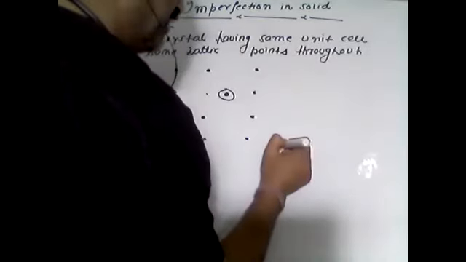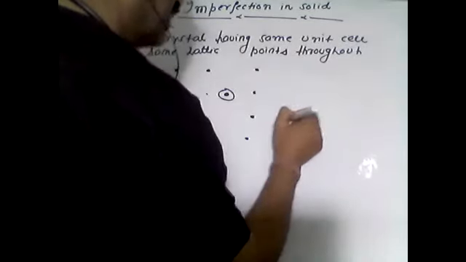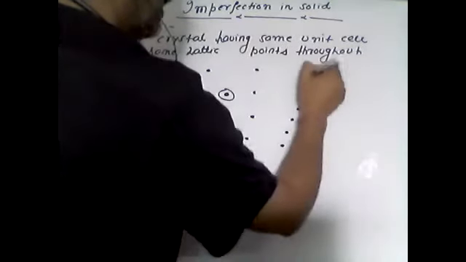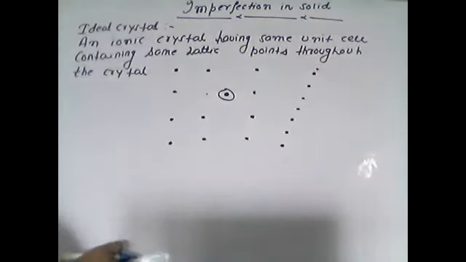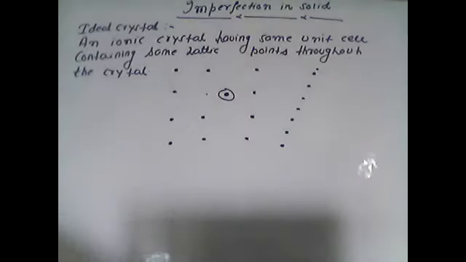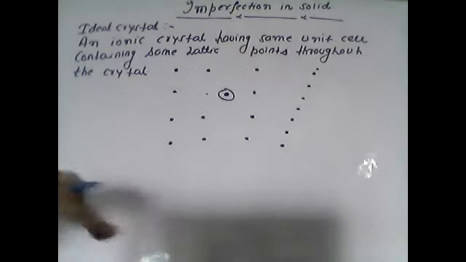The other way, what will happen? The row is standing here, but he is standing like this, or behind this one, the full line is tilted. So due to which what will happen? There is a creation of a defect in a solid. In a solid, a defect is created.